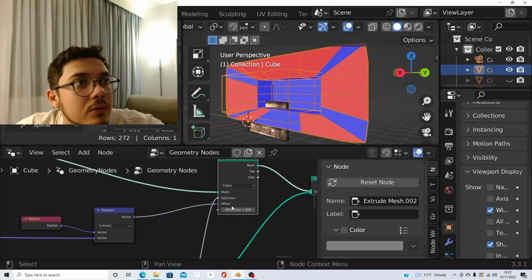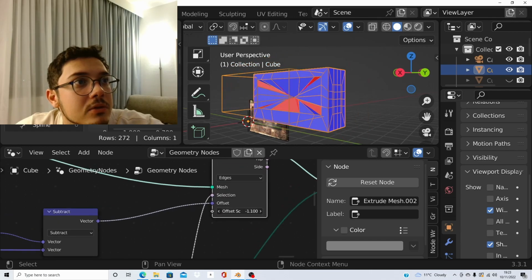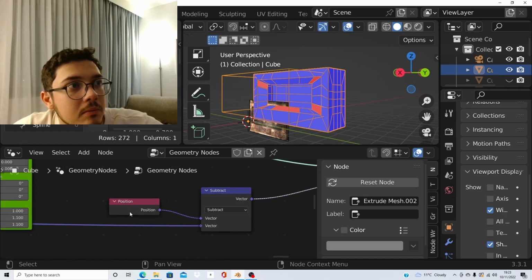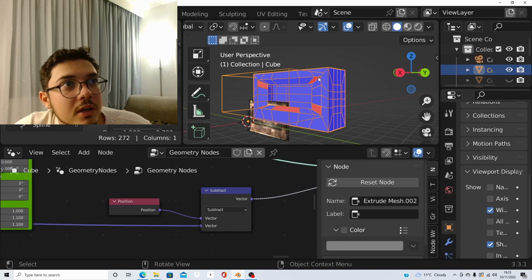So why is it going the wrong way? Is it maybe because of the offset? I don't know. I guess it inverts the orientation or something. Because here I am taking the position and I'm removing the center of the object.